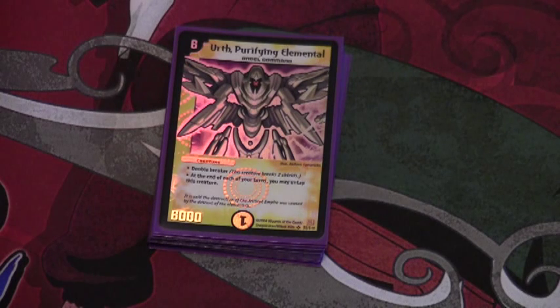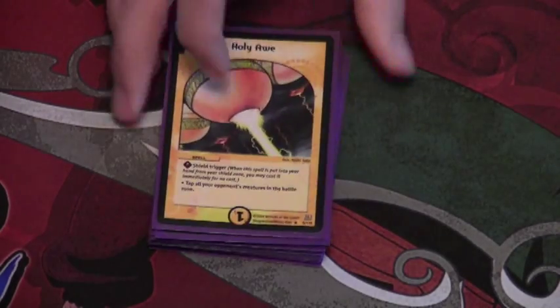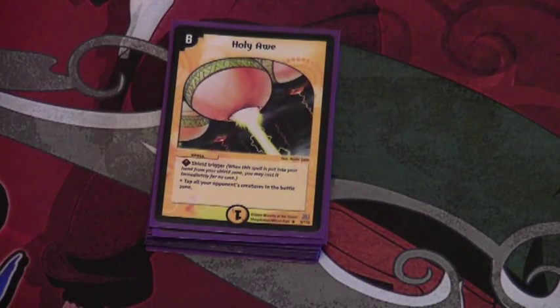When he's out, it's like, oh, I got another swing thing. It's great. I did that once. I think I lost that one anyway. Then we have 3 Holy Awe because they set up win conditions, as we've said before. Pretty much a staple. Use it.